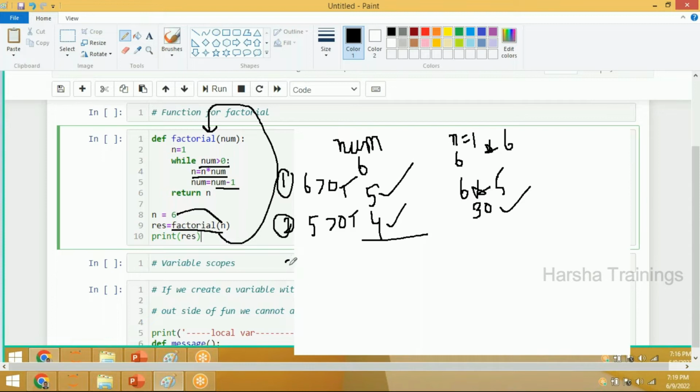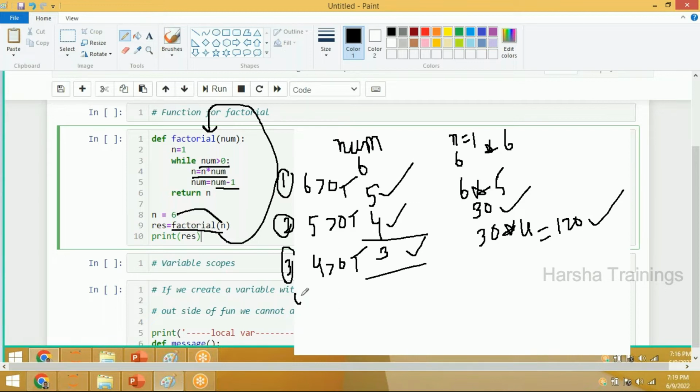Now let us go for the third iteration. 4 is greater than 0. It is true. Now I am multiplying: 30 multiplied by 4. It is 120. n is 120 and number 4 minus 1 will be 3. After the third iteration, num will be 3 and n will be 120.